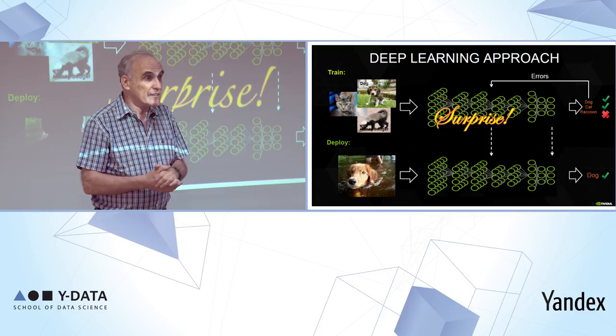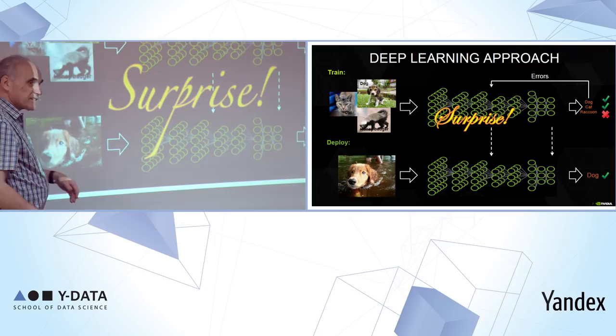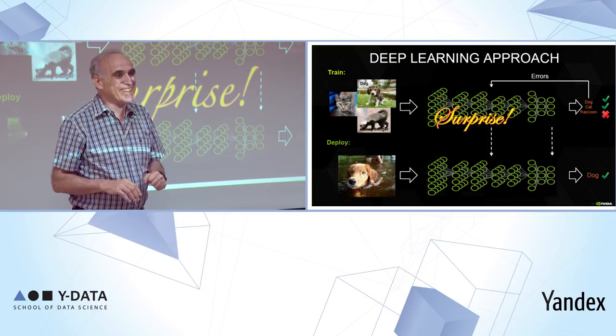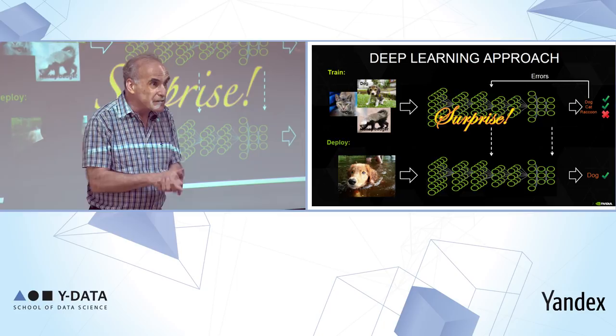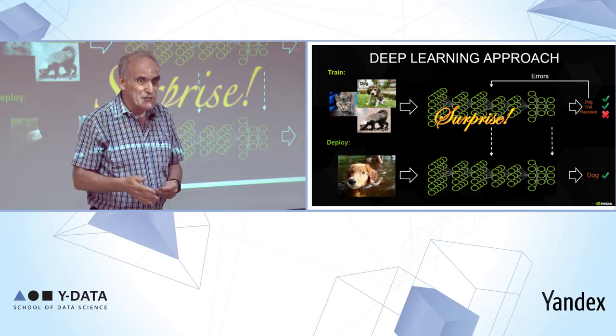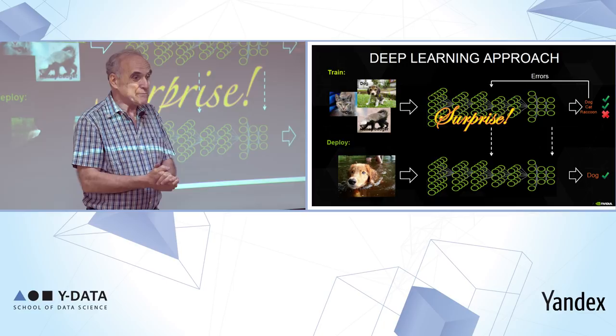I can have those adversarial examples, with just a small, invisible change to the input. I take this dog and change, I don't know, 20 pixels here somehow. You don't see any big difference. In most cases, I can pick these pixels very carefully, and then the same network will recognize it as a cat or as an airplane. This is a very big problem for the whole technology, because if the whole thing is so fragile, I cannot use it for anything serious. I cannot put it on an autonomous car because it will see a stop sign like an arrow, or in medical diagnosis, or whatever you want to use it for that is really critical, those types of errors can kill it.